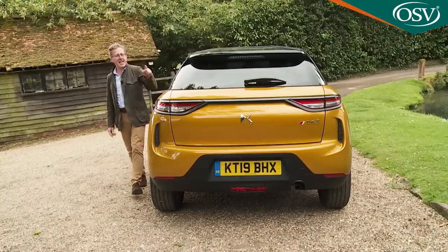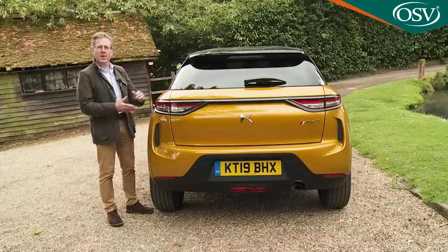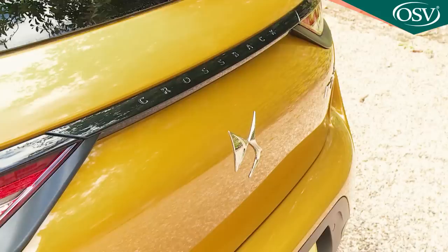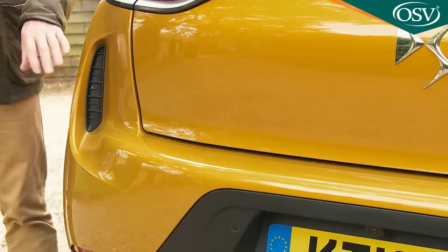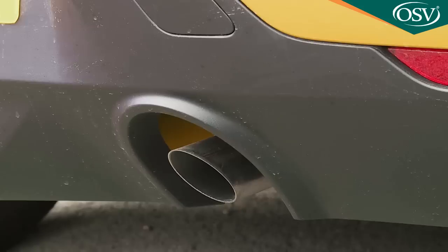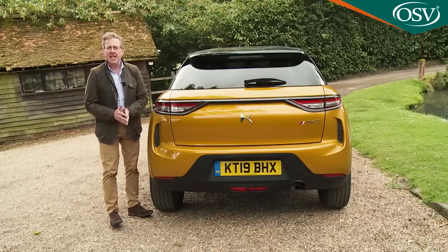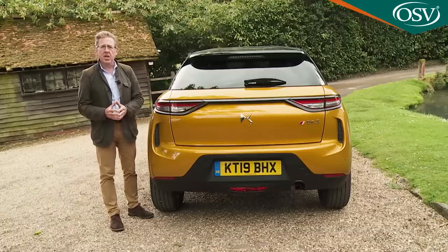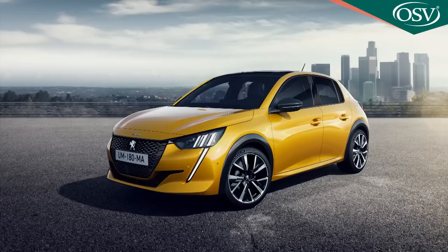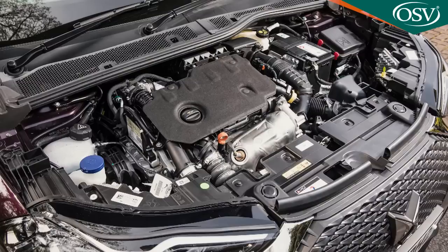Our favourite perspective is at the rear, where the broad, powerful shoulders are set off by an LED light signature that spans the entire body width through a trimming strip bearing the Crossback name. Below each lamp is a slash-style vent that draws the eye down into the stylised bumper, the lower part of which incorporates chrome-finished tailpipes. The DS3 Crossback is the first PSA group model to use the conglomerate's new CMP platform — the same chassis underpinning the latest Peugeot 208 and Vauxhall Corsa — formatted for both fully electrified and combustion engine power.